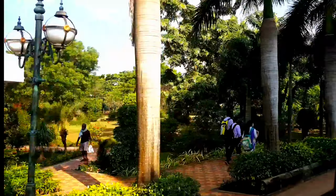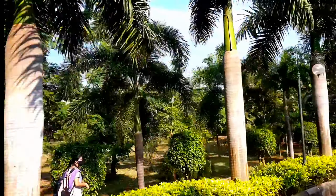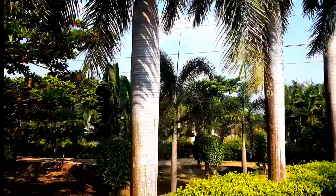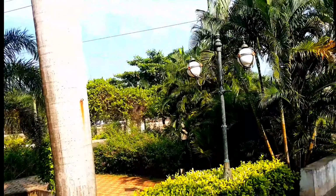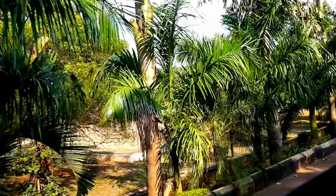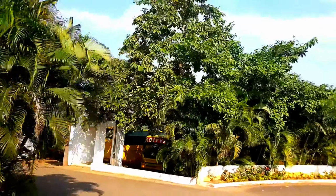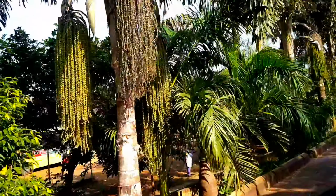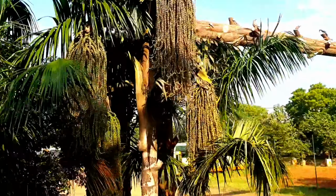We are now inside the college. As you can see, the college looks so nice, so natural, well designed and constructed. It is a long journey, guys, because the college is so far from Kakinada. It takes about 40 to 45 minutes. But the good thing is that the bus is provided, and the bus is fast and better even, so everything becomes easy. Now I'm in the bus. These are the views of the college.